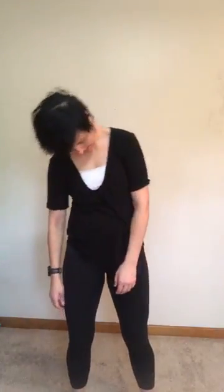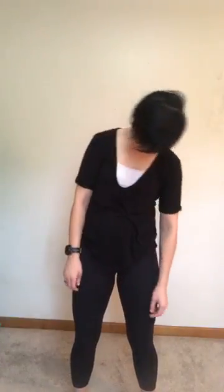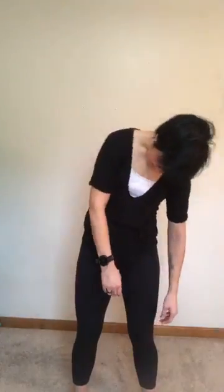Now, keeping this idea of side to side, I want you to drop your head and find a gentle sway side to side. Let the jaw go here, let the tongue go here. And you're going to roll over, but take your time with this. Rolling over through the spine is incidental. What's more important is a nice loose side to side sway.